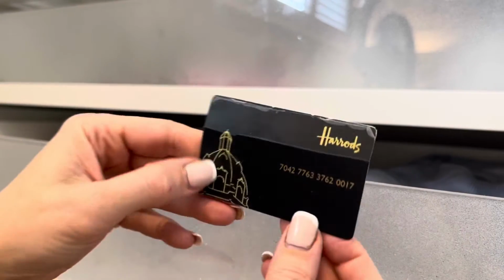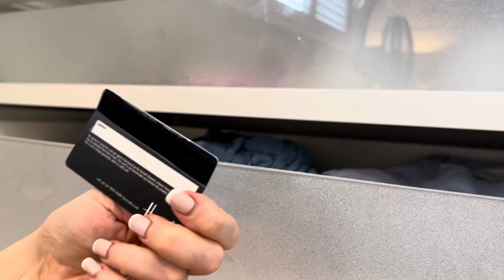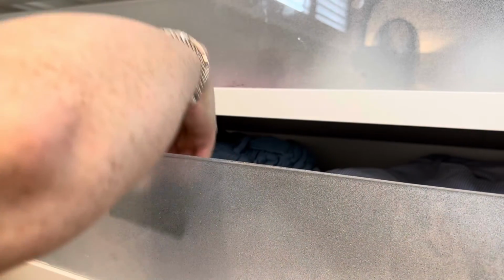Now when it's first on, you can move it about quite easily, like this, so you can get it right down the end again. Alright, then with a card, I'm using a Harrods card. I literally found this in a bag. I think they gave it to me when I went once. Right, and literally just get the air bubbles.